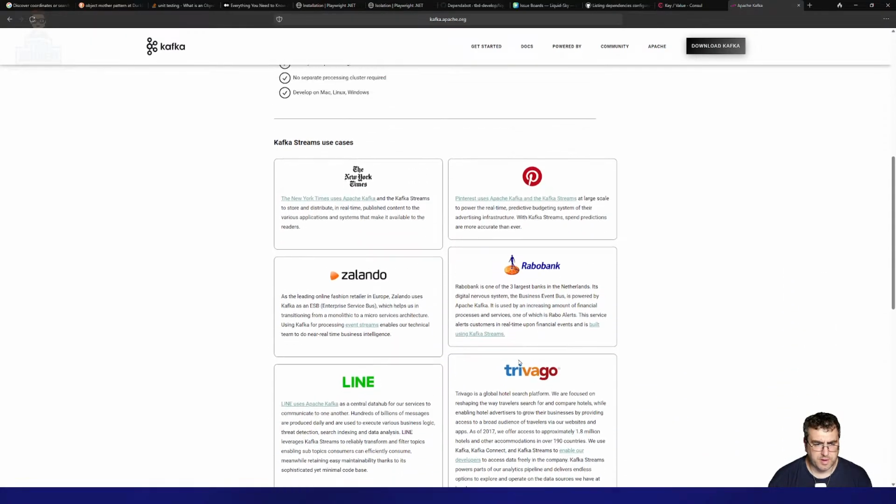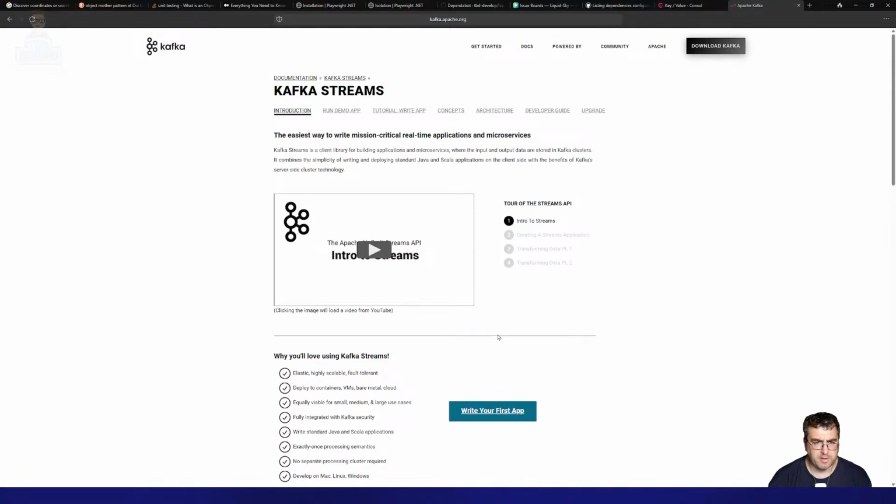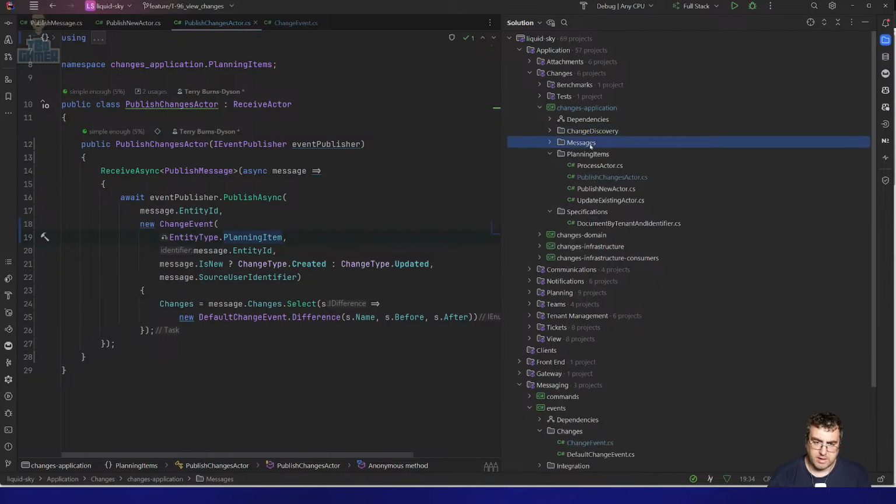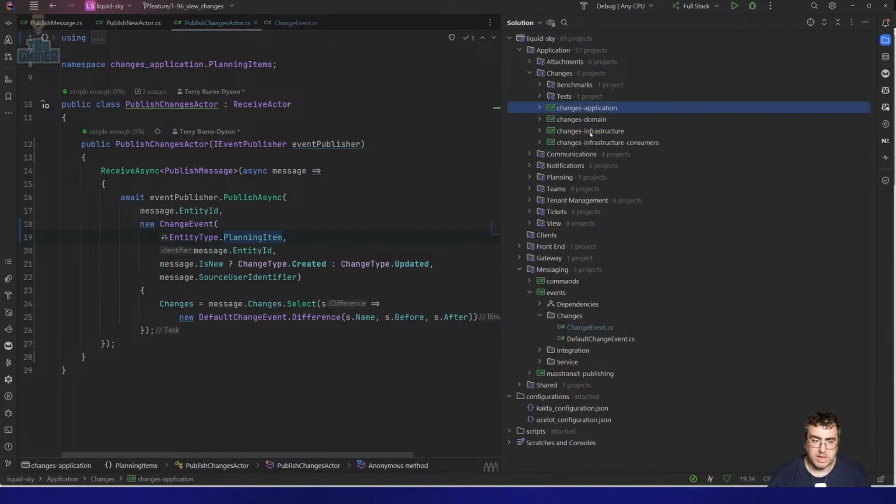So Kafka Streams are a way of manipulating this. And what you do is you create a stream application that sits in between. So it's kind of a transformer. The benefit to doing it this way is that I could write a whole application for consuming these and applying these changes. But what I can do here, I believe, is use Kafka Streams to intercept.